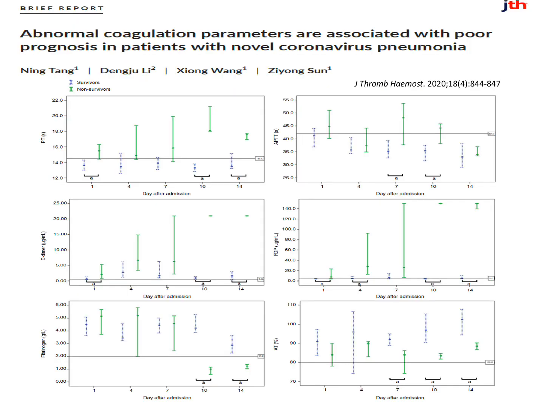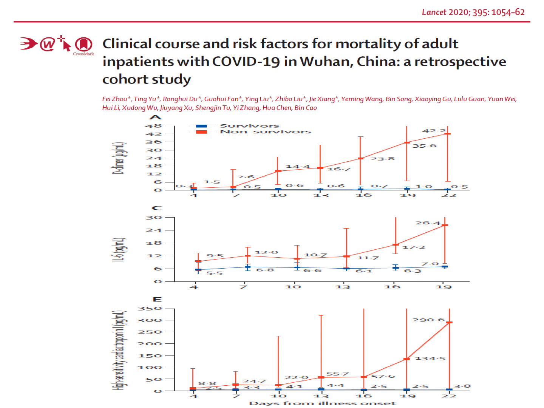We can see on this slide an early report by a Chinese group showing that the survivors had much better coagulation parameters than non-survivors. So the abnormality in the coagulation was associated with the outcome, with poor prognosis, in fact. And if we look at the time course, we can see that the D-dimer in the non-survivors is increasing, but is not increasing in the survivors. And this correlates with interleukin 6 and troponin.